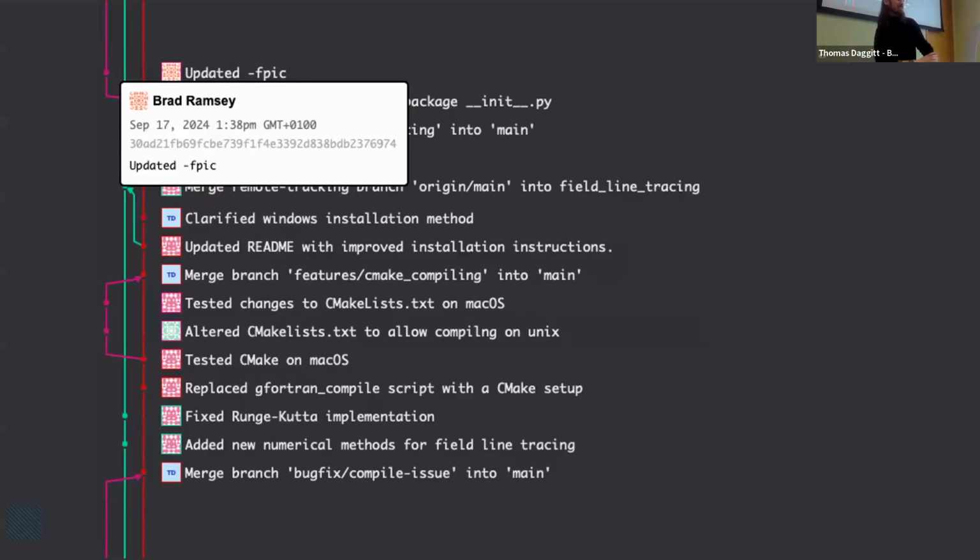I'm sure there are other build systems available, but it seems fine. There's a lot of documentation. I didn't read most of it, but it did work. And with a bit of collaborative effort from Brad, another postdoc of my group, who made one of two commits by somebody else in the project so far, we did manage to get it working on my Windows laptop, on his Apple machine, and on the Unix workstations, the BAS and the HPC, and various other things.